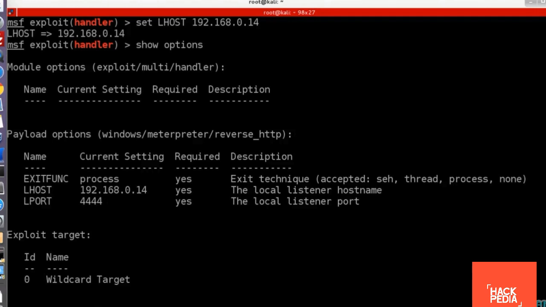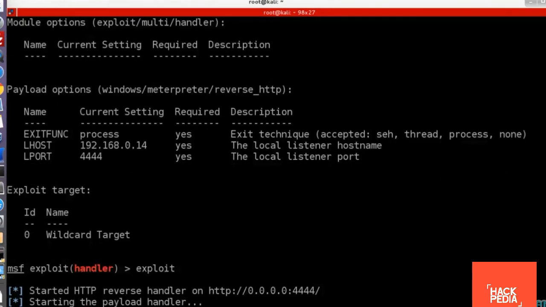Now once you're ready, we're going to type in exploit. And as you can see, this doesn't really do anything. It just sits and waits for connections coming on port 4444. It's not going to try to hack or run any exploits. It's basically just waiting for any device to connect to it on port 4444. Again, you can run these commands on any device that has Metasploit, including your NetHunter device if you want to do it from it. Now we're all set, everything's ready.